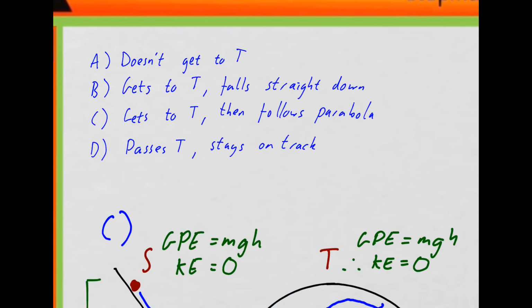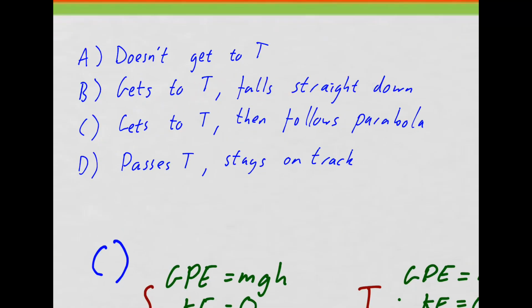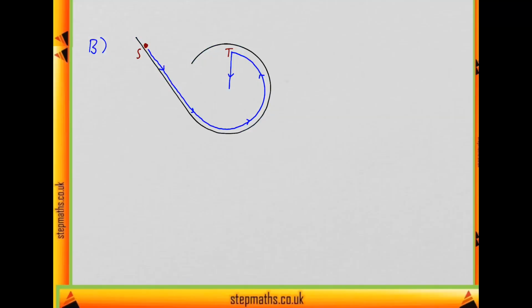Okay, so now let's look at B, which is that it gets to T and then falls straight down. Okay, so that looks something like this, and this initially seems similar, but actually in terms of energy it's okay, because at this point we can say it has 0 speed before it starts falling, and therefore the energy works out. But this should look suspicious because we don't normally get these sharp corners in trajectories in nature, unless it's a collision. But how could we show this can't actually work?